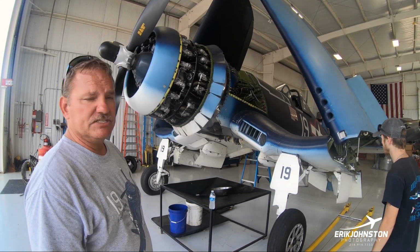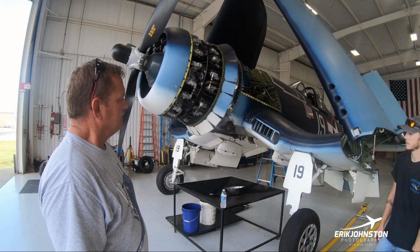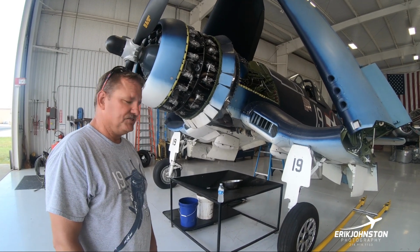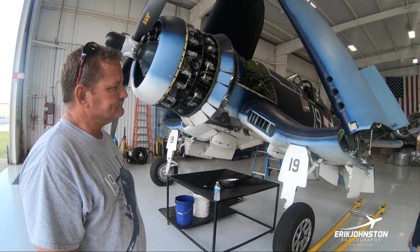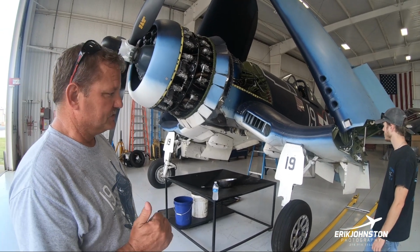A couple things we did find: the top attach bracket on the rudder had gotten a little loose, so we replaced that. Brian actually replaced that. And just some small things like that. But really, we're pretty fortunate here at the museum. We have really nice aircraft, so our annuals for the most part are pretty easy because they're super nice airplanes, and we just go through and make sure everything's still up to speed.